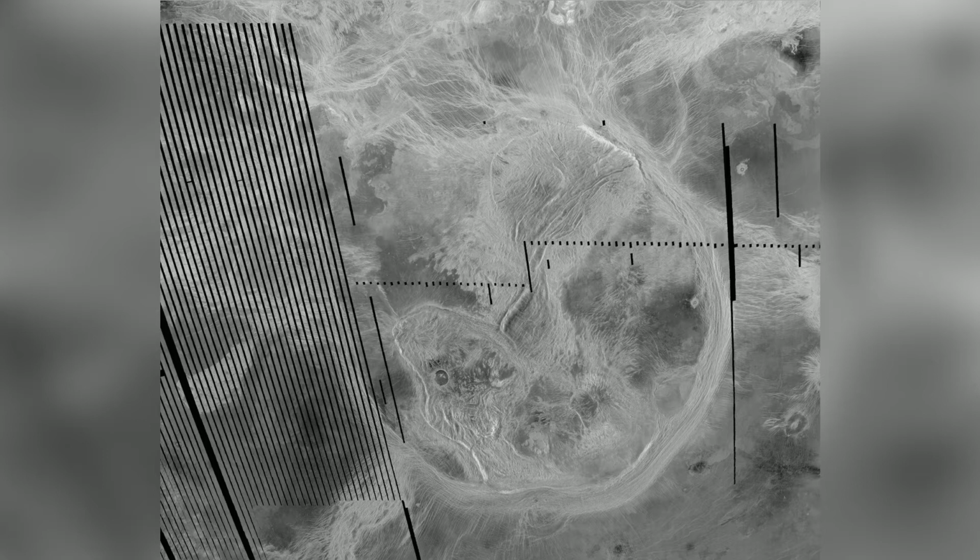You get really nice pictures of it. But we think these are something to do with upwellings of magma possibly on Venus. And you've got these big faulted rings, and you often find lots of volcanoes in the middle of them. You don't always find volcanoes in the middle of them, and they've been linked to all sorts of weird and wonderful things. But we don't fully understand what's going on there, and it's one of the enigmas of Venus.